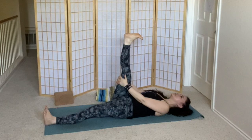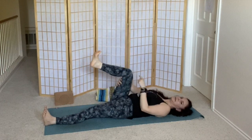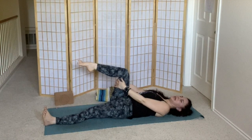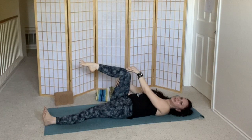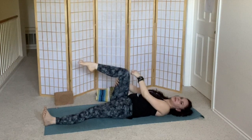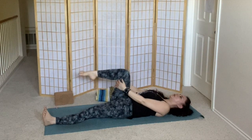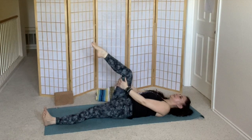Now to get into the right knee, bend at your knee. So again, creating that 90-degree angle. Point the toes, and we'll draw a circle here 3 times using the knee joint. We want to rotate from the knee, okay? So from here, we'll take a circle clockwise. That's 1, 2, and 3. Pause here.